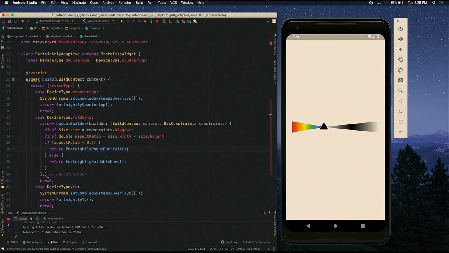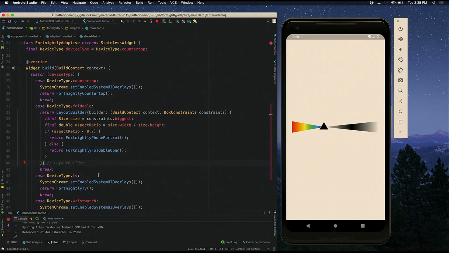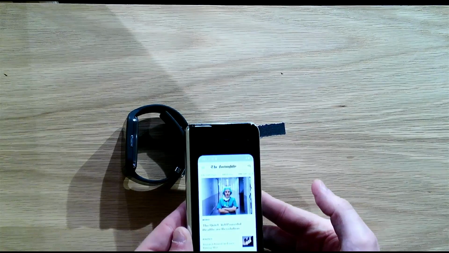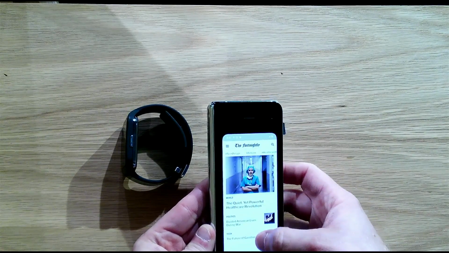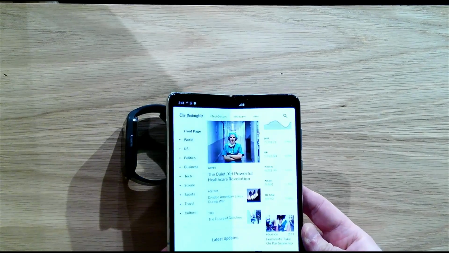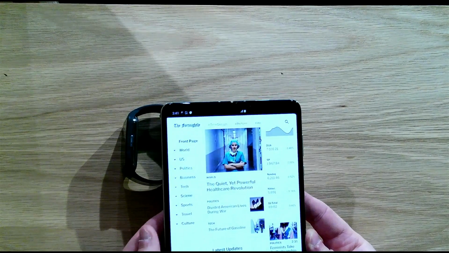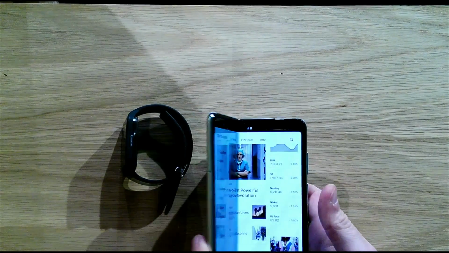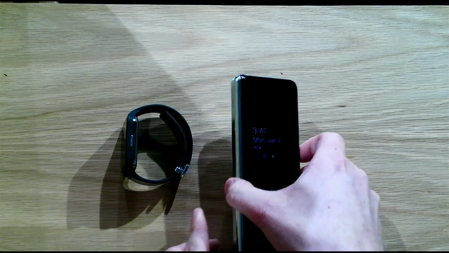So that's pretty much how you would implement that, and we're going to show it to you live right now. All right, so this is a good use for the foldable phone. So you can see here is the first version of it. Skinny, and it does that. And then when we open it up, it reveals a lot more information. Again, with all the things, navigation on the left, instead of inside the hamburger menu.